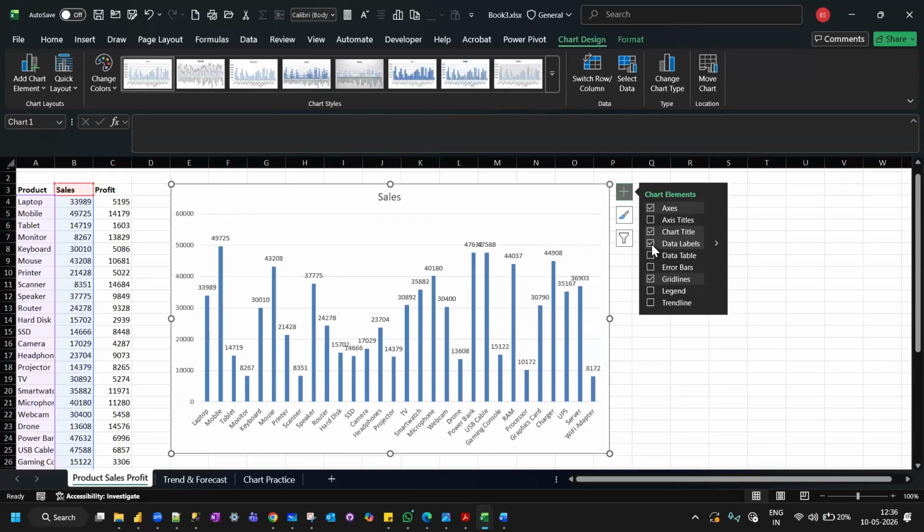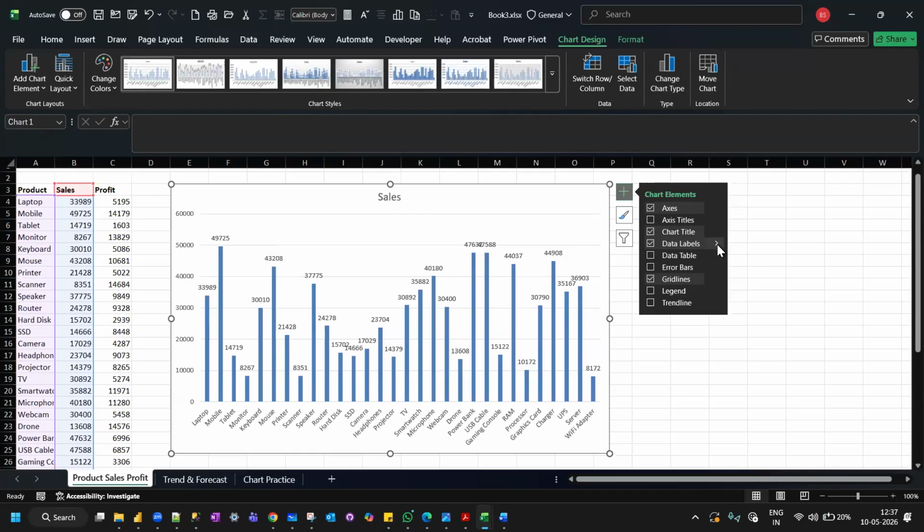But there is one issue with these data labels, people. If you see, the data labels are overlapping with each other at some places. So we have to fix this overlapping. How do you fix it? There is just one way. Right now, it is horizontally aligned. We can align it in vertical direction. So let's do one thing.